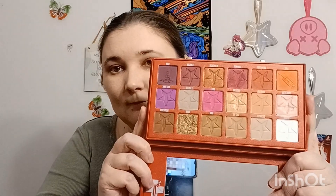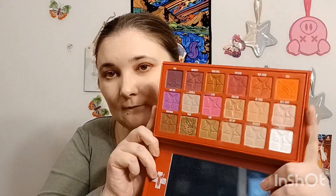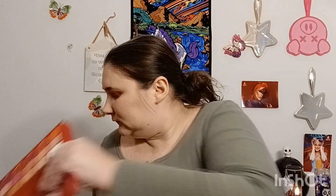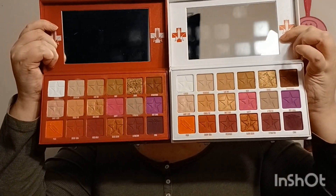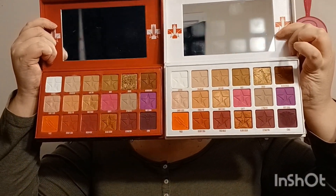I'm going to show you the difference. I had a hard time with the big Blood Sugar palette because there's so much to decide from, plus the background. I end up just creating the same look every time, until I picked up the white one and the small one. The small one is good because you don't have too much to work with. Do you see any difference?